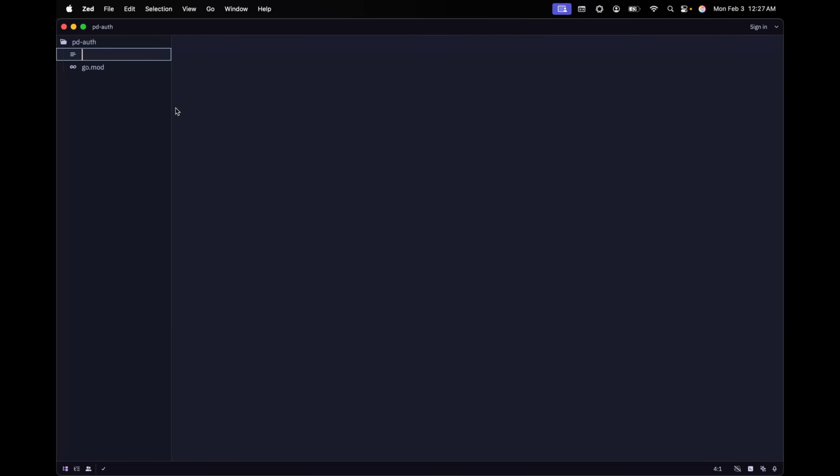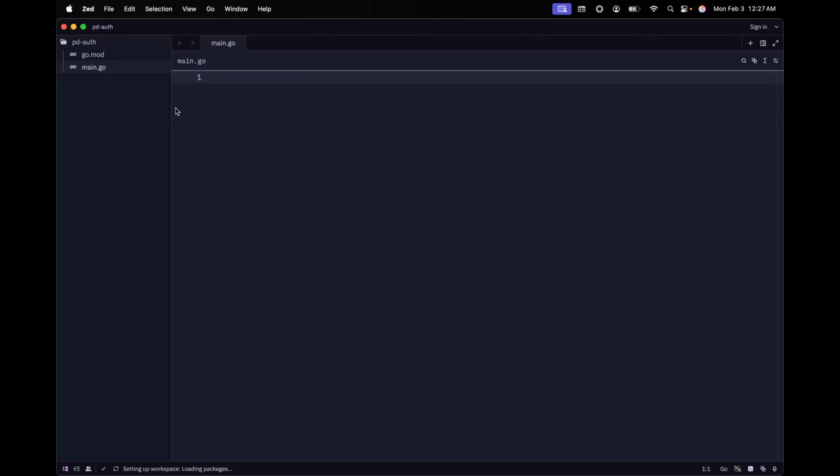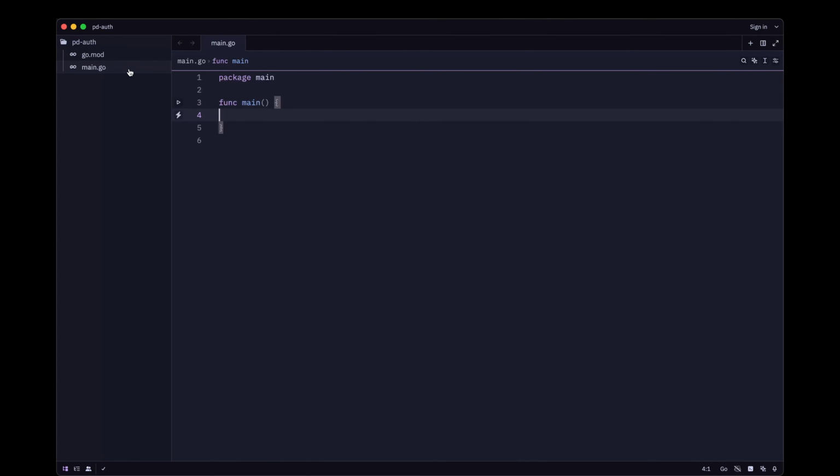Let's create our first file, main.go. You can name this file whatever you want, but the main package is really important, and the function which will be executed for the very first time will be the main function. For the first file which we expect to run in Go, the package should be main and the function name should be main. This will be automatically executed. You don't have to specifically call the main function and then run it. The Go compiler understands this very well and will run it.